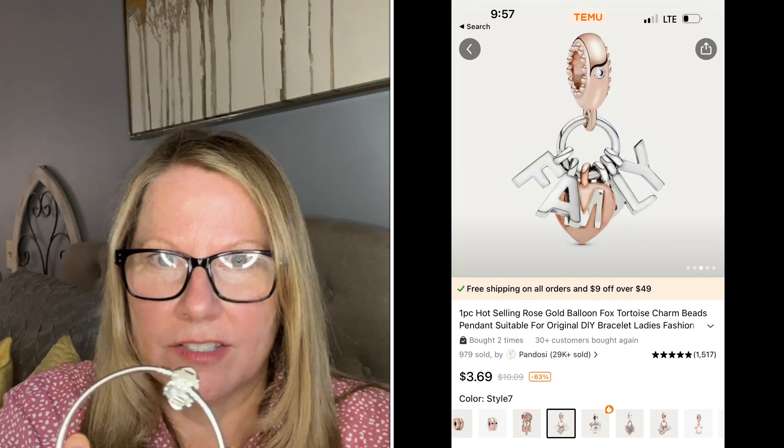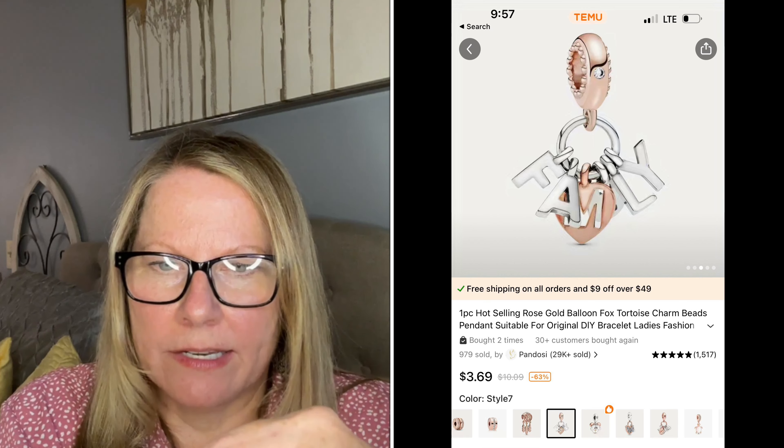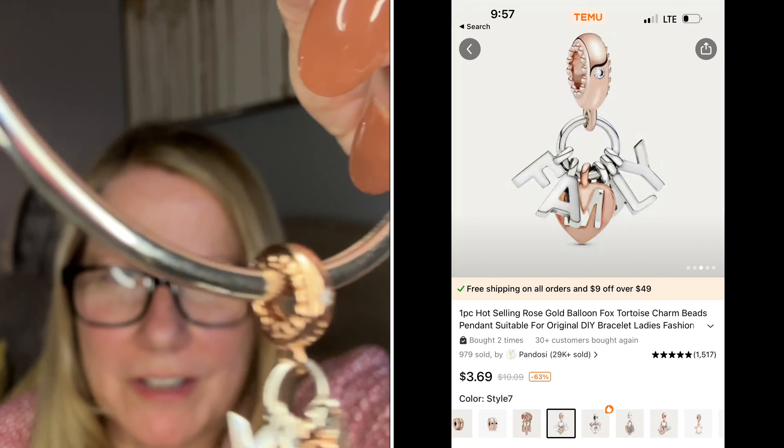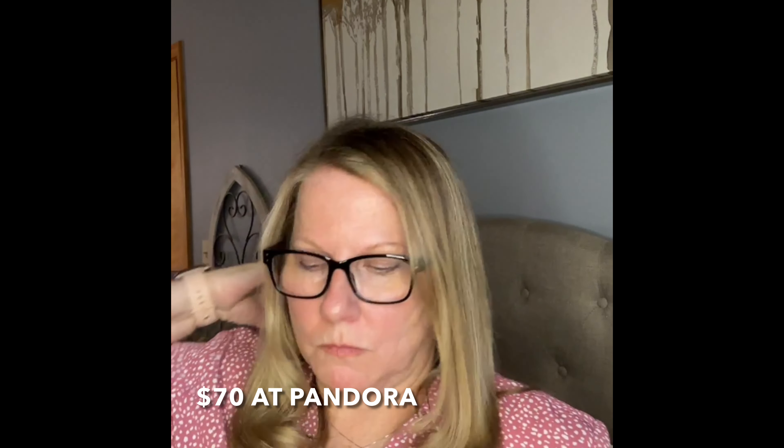This charm has all the letters for 'family,' and you can see it's got rose gold and 925 silver in some of the pieces. I know it's probably more plated than Pandora, but I'll take it. This is the heart bracelet — it opens like a locket with a little channel, and you just slip the charm on. That spells out 'family.' Now Pandora has a mom charm right now for Mother's Day at $55; this one was $3.68 at the time of my purchase after a one-cent price adjustment.